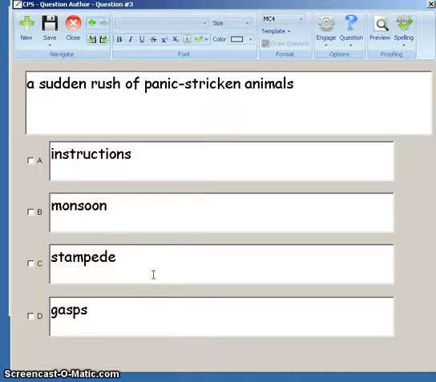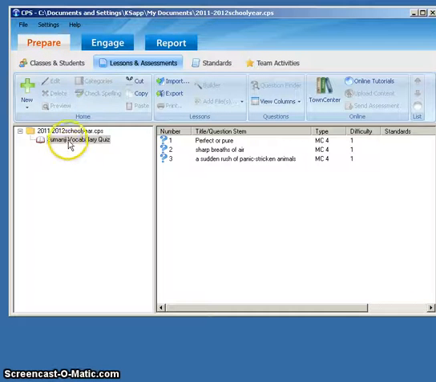For this question, my correct answer is C, so I would click C. And now I've actually finished creating my Jumanji vocabulary quiz, so I would go to Save, Save and Close. On my database, now you will see that Jumanji vocabulary quiz is now created. This vocabulary quiz would now be ready to use with your students.